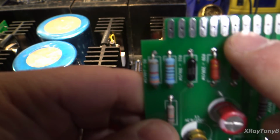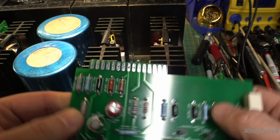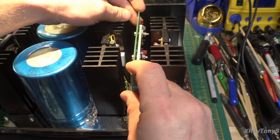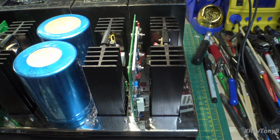used little tiny mini vias. I don't know if you can see that, if it'll focus, little vias to connect them together so you get really good contact. And it fits really well, surprisingly. This all kind of was guesswork, but there it is.